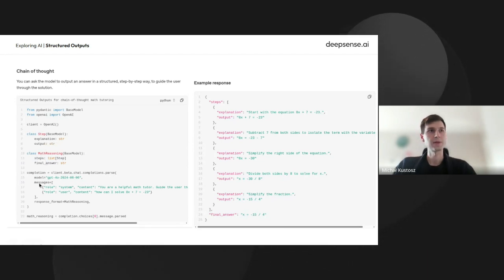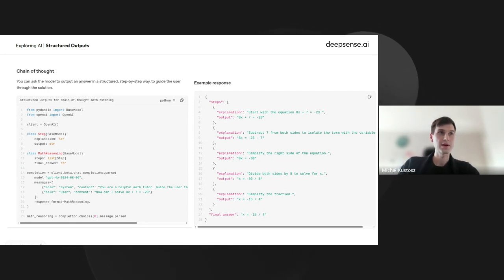Now if we put an argument to the OpenAI API, response format math reasoning, it knows what to do and how to interpret this class. So it knows it has to return a math reasoning as an output. On the right-hand side, we can see that we have a list of steps, and each step is exactly what we wanted.